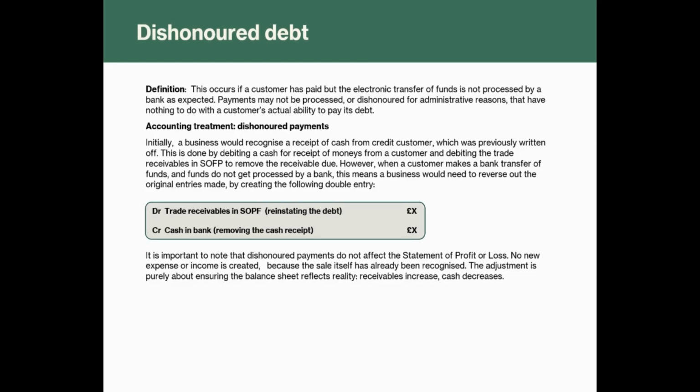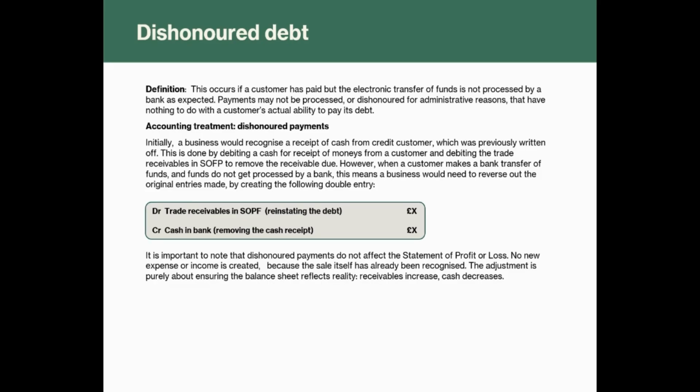And it's important to understand that this type of transaction does not necessarily involve a bad customer. It is normally just a banking or processing error. Before we look at the dishonored entry, let's quickly remind ourselves of the original double entry that would have been recorded when the business believed the customer had paid.